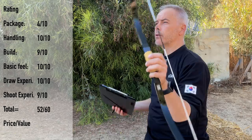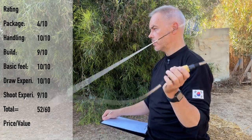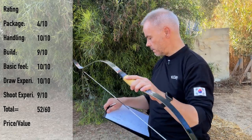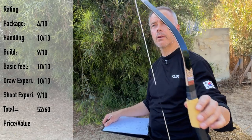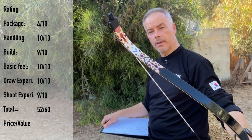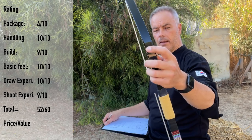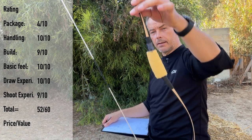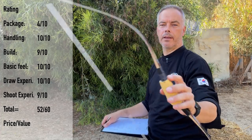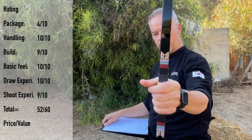Price value, $350. Which Korean bows did you have in this price range? I think what you get with free shipping for $350 is quite a lot. First of all, you get a pretty design. Then you get this shiny finish, not some leather cover on it. This bow looks really nice, and with this handle, it just works. I mean, black and orange, or black and yellow, is always a nice color combination. It looks nice. It feels premium.